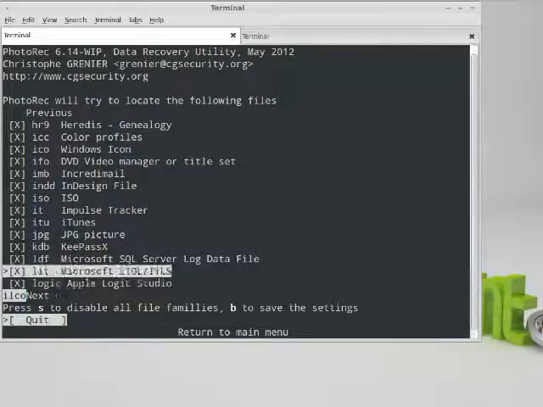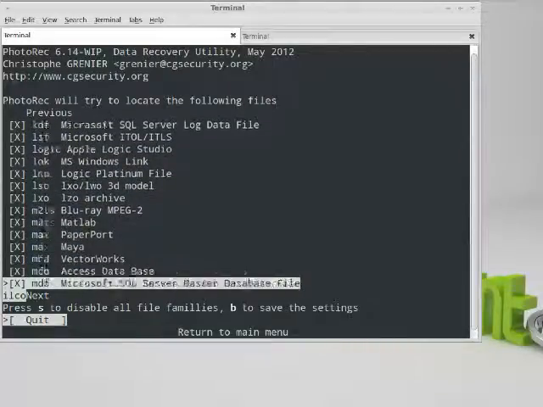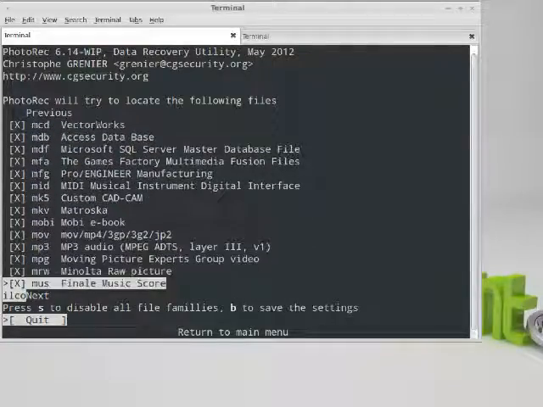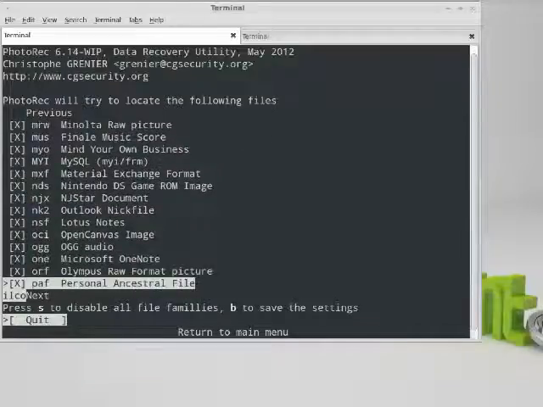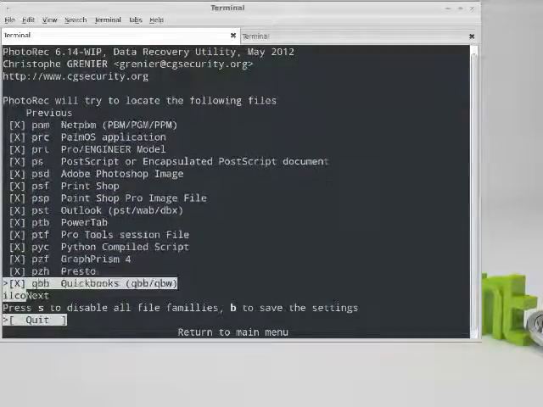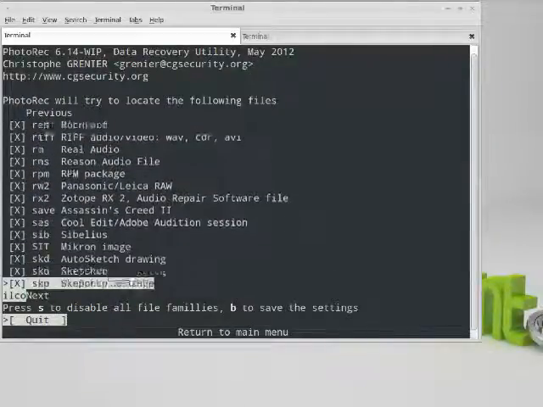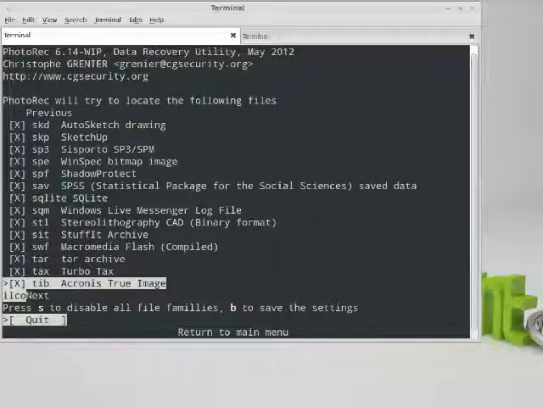JPEG picture. Okay, so you see all the different types of files that it can recover.